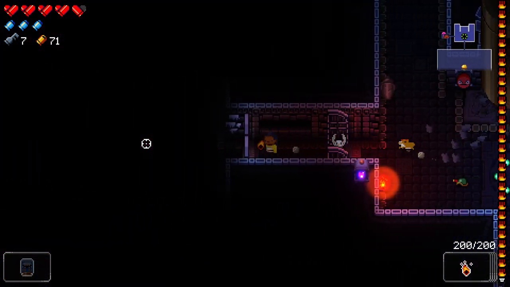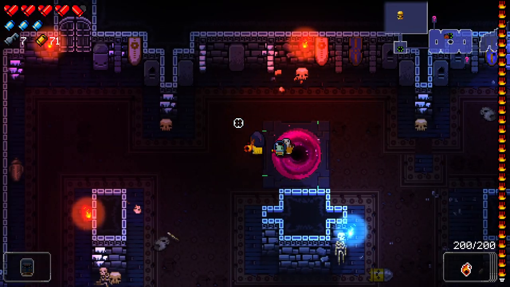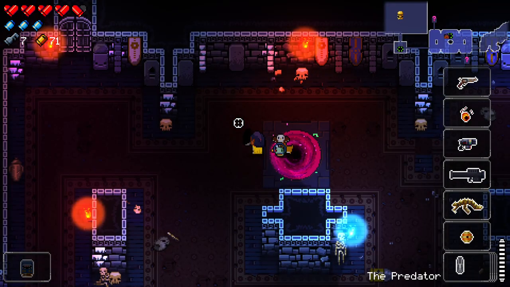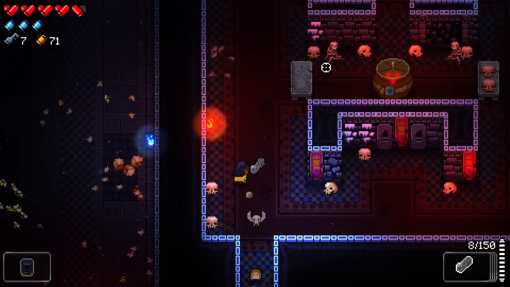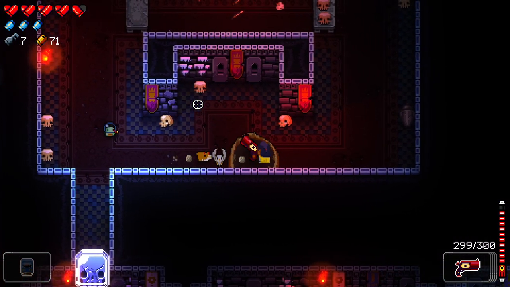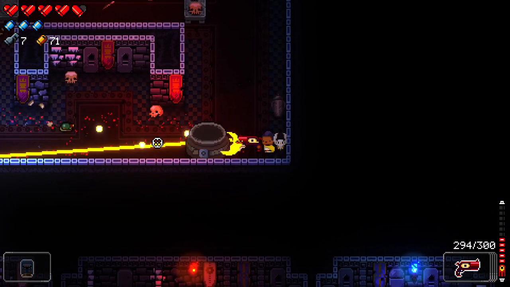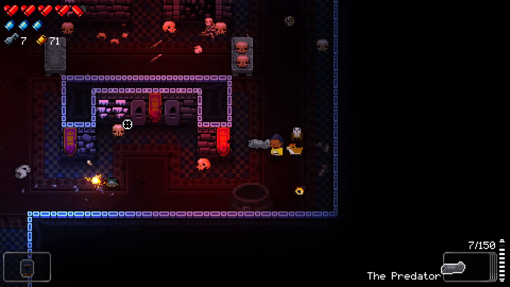Alright, so we got the cell guy here. Don't really care about you. Let's get our gun back out. 8 shots left is not a lot, but we'll make it happen while we can. Apparently it ran out. Did it run out? Why did it switch?